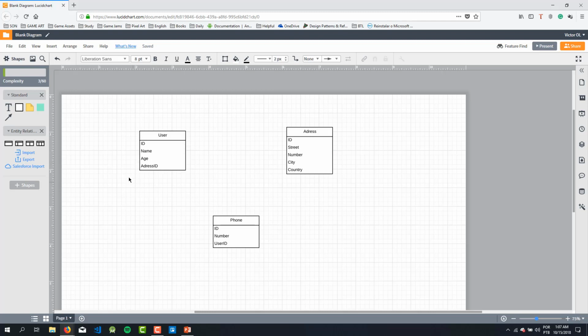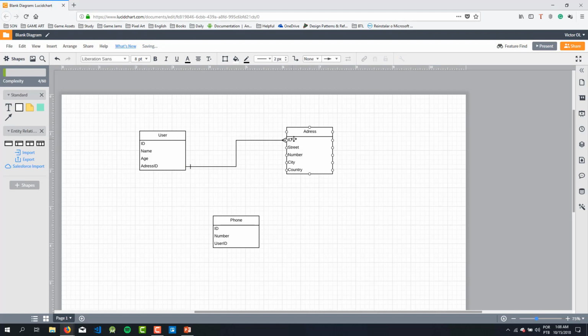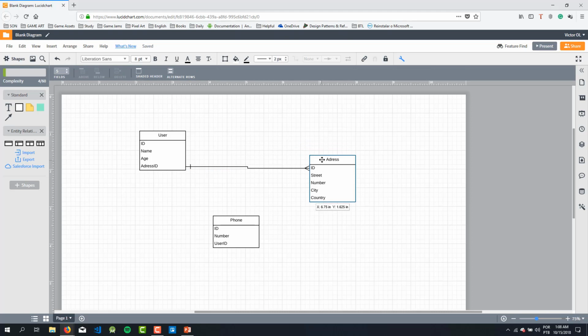To represent this in our diagram, we just need to go to this dot, click and drag to the table that you wish. In this case, I connect to the ID. In this way, I say that the address ID represents an address inside the address table. So it is a relationship.